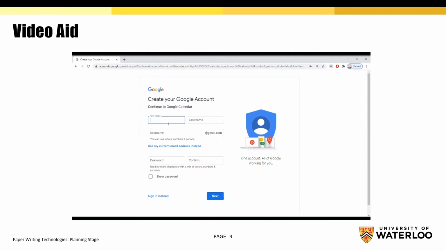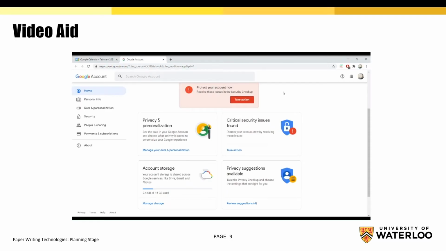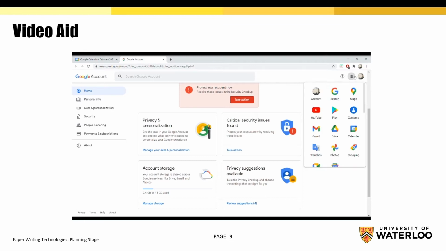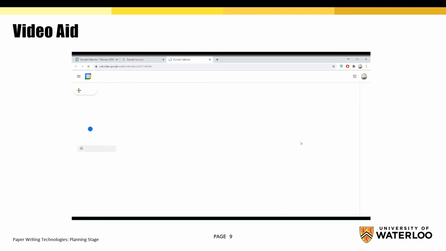Hello, this short video will give you a little insight of Google Calendar. The first thing to do when beginning to use Google Calendar is to create a free Google account, which gives you access to all free tools provided by Google. Once the account has been created, you can move on to the calendar. Here I am creating a sample Google account for use. After the account has been created, you'll move to the account home screen. From there, you may move on to the calendar.